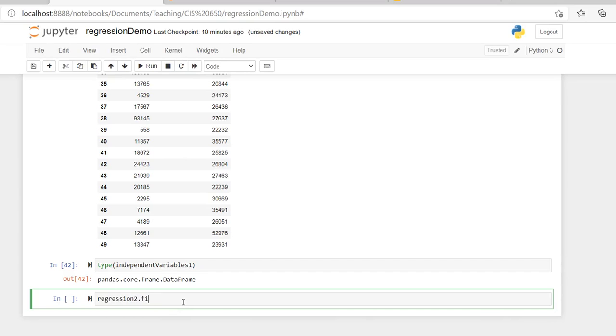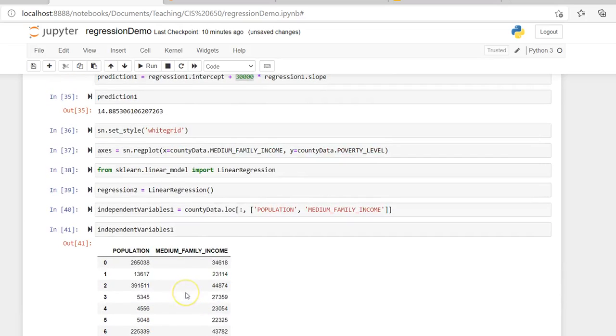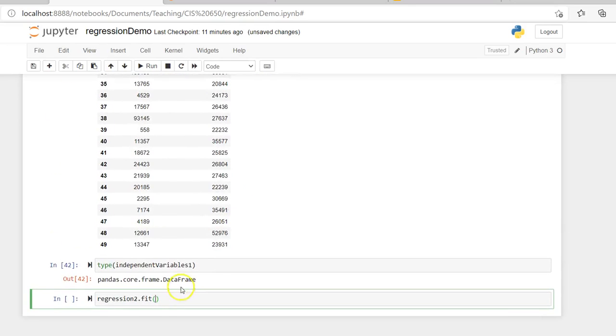So I'll do regression 2 dot fit, and when I say fit, I have to specify what my x and y variables are. Now earlier we did x and y. We used lowercase x for the independent variable and lowercase y for the dependent variable. In math, whenever we're using just one variable, we use lowercase, but when we have a collection of variables, we use uppercase. So in this case, since we have a multiple linear regression, X is going to be uppercase, because there are more than one variables we are looking at, and they are nothing but our independent variables.